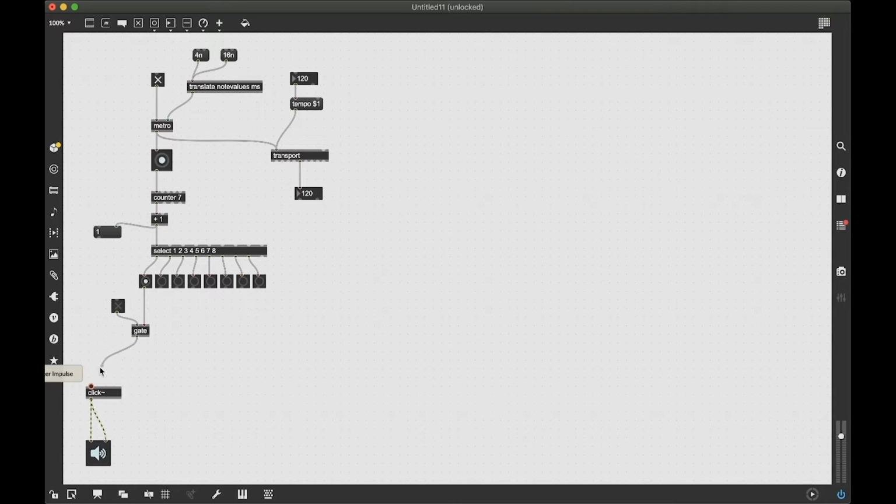So if I connect that to the click now, every time that the counter is on 1, if the gate is open, it will let this bang through and it will play the click. I could create a few more.